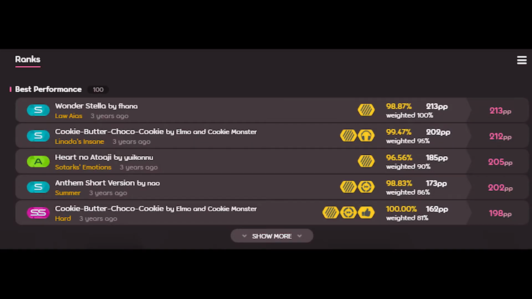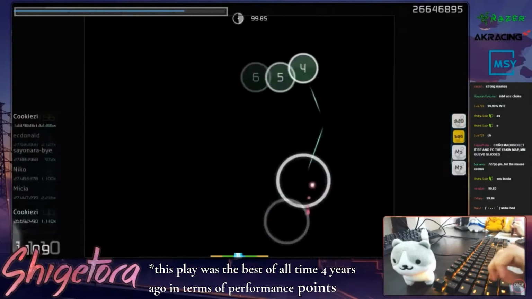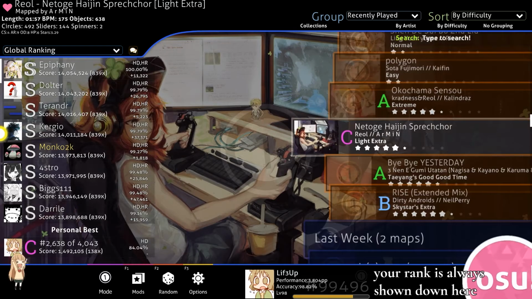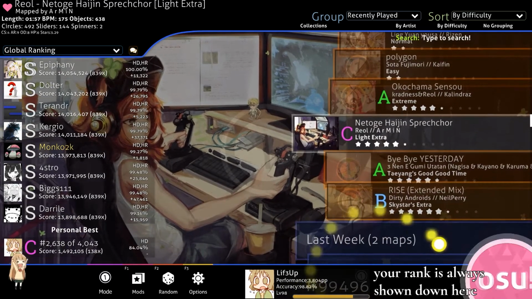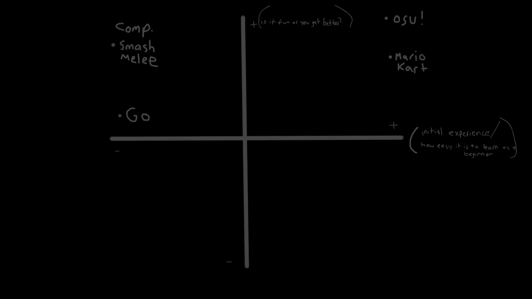When you do well on a song, you get performance points, and as time goes on, and the more you accrue, your rank steadily goes up. The better you do on harder songs, the more performance points you will receive. It's a great feeling to climb the ranks, and that causes you to want to get even better and play even more. Even though my skill level in the two modes I play isn't even close to top level, it still looks impressive to a general audience. Here's two quick examples of my best plays in each mode.